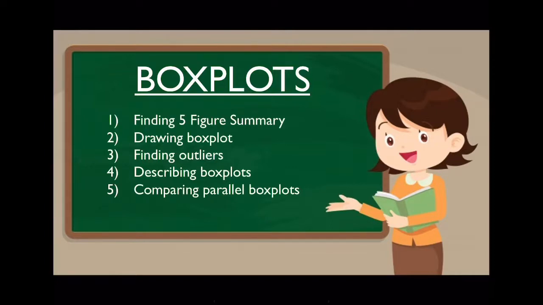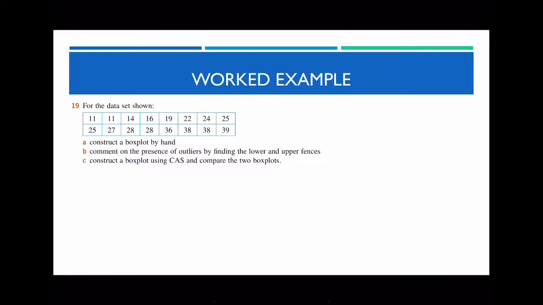So hopefully these words ring a bell. And lastly, we're going to be comparing parallel box plots, so two box plots side by side, and commenting on the differences between the two. Now, this is an example that we've previously unpacked in our previous lesson, but I'm going to go over it again just so you have a better understanding, just in case you forgot.